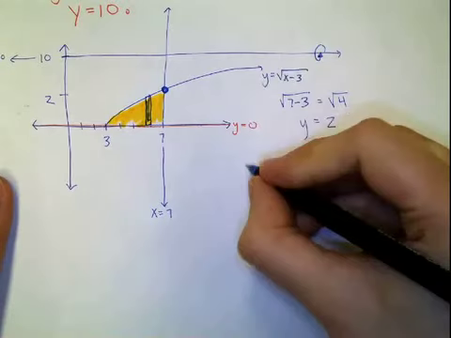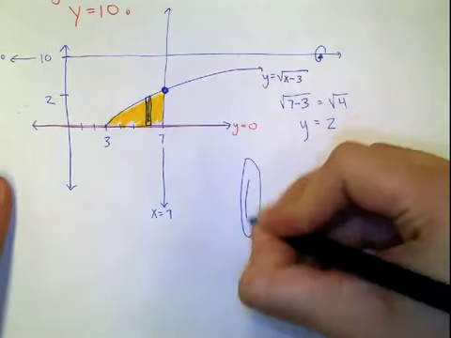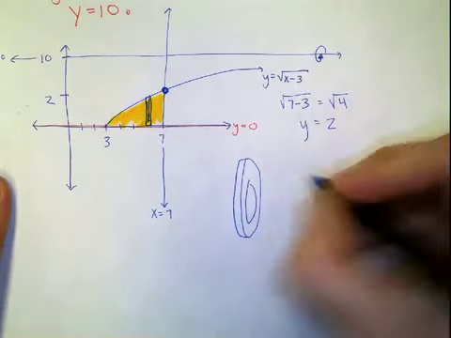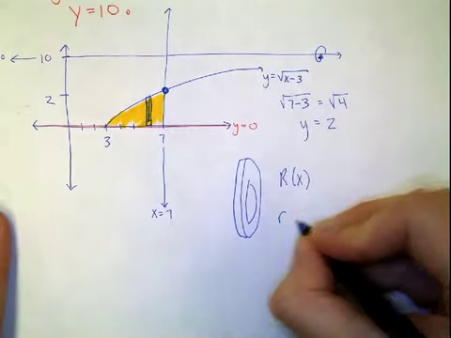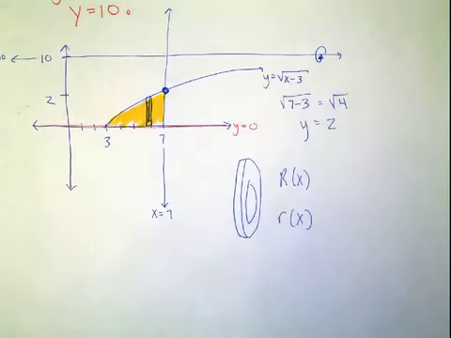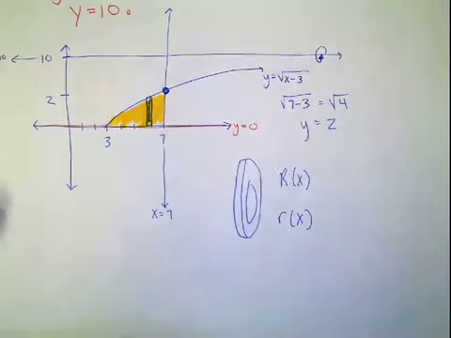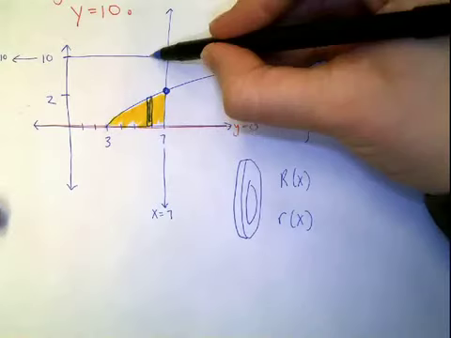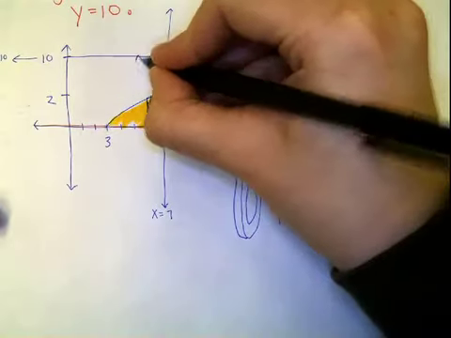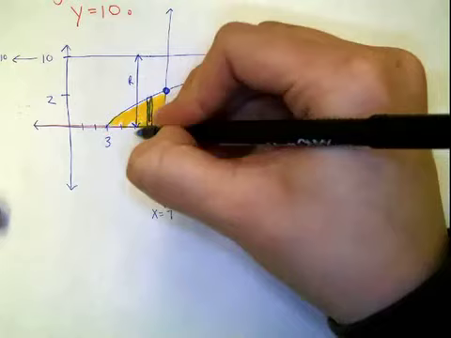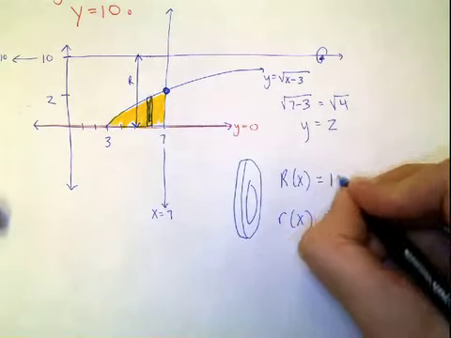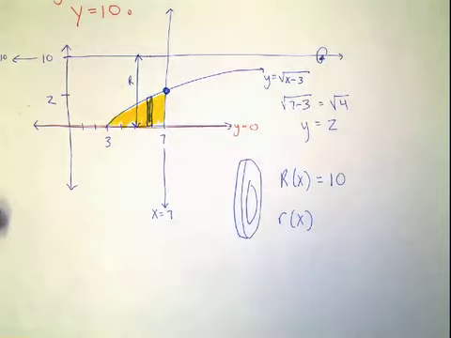So things we need to do. Let's draw the washer. First things first, the washer is going this direction. It's got a hole in the center. So here's my washer. It's got a big radius and a little radius, and this time we're spinning around a line that's a whole lot like the x-axis. So we're going to find the big R in terms of x's and the little r in terms of x's, and we're going to have a dx integral. Big R is the farthest from where you spin. If this is where I'm spinning, farthest means from here all the way down to the bottom. If this is big R, that's a length of 10. I can measure it with a solid number, so big R is 10 units.